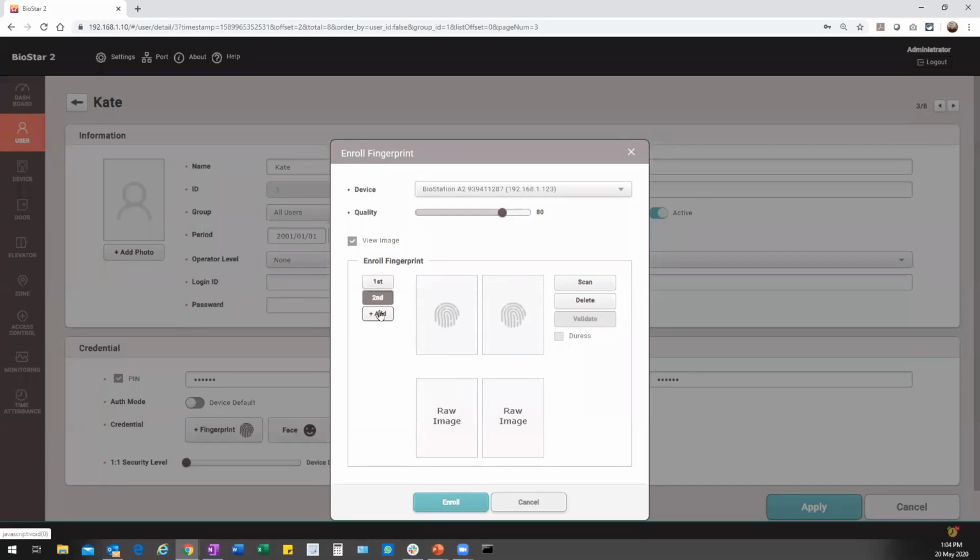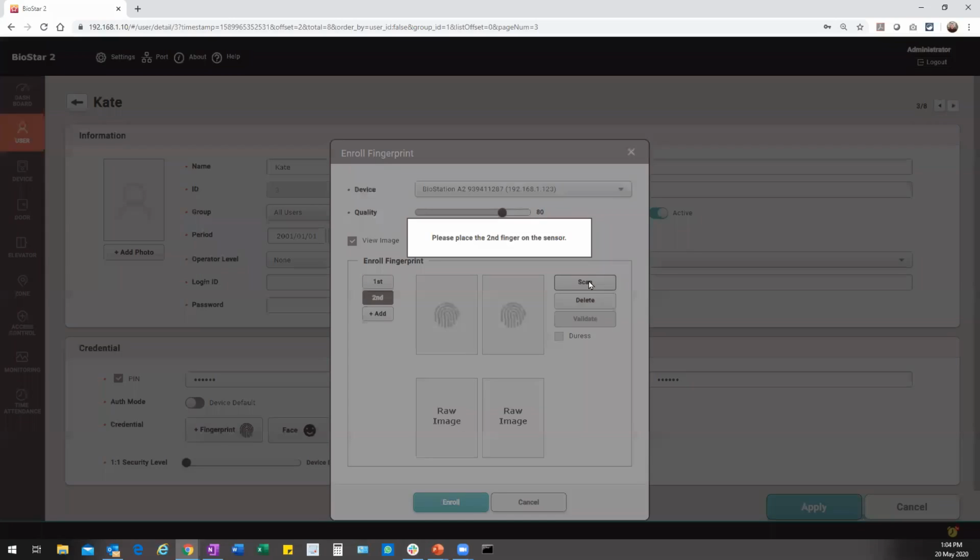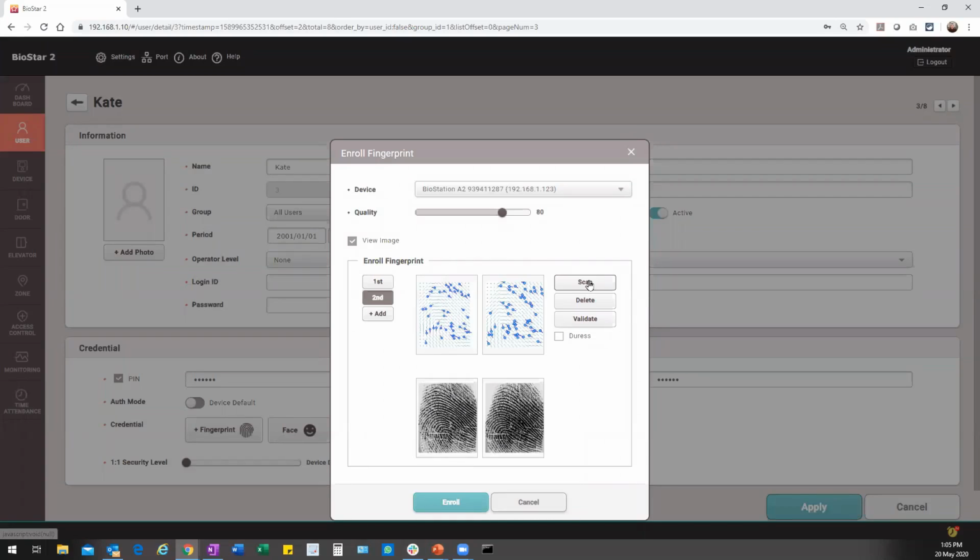You can scan more fingers by clicking add, scan. I'm putting the second finger first time, then second time, and there you are. Completely 2 different fingers. The core here is in this location, as you can see, and there it is. So this is the proper enrollment. What we have seen in the webinar with very minimal blue points, this is a very poor enrollment. Please make sure not to go below 80% of the quality, and make sure that you have a lot of points and you can see the core, and that area of the core has a lot of points.